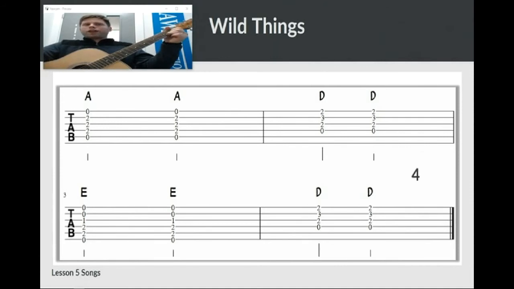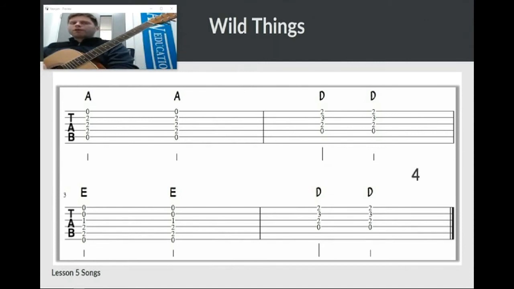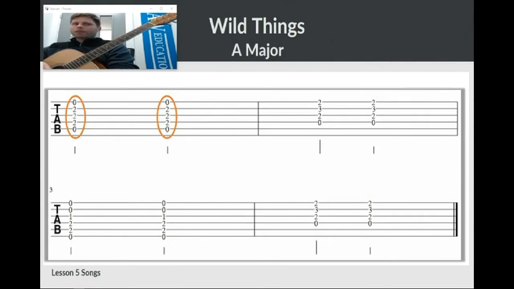Okay, I'm just changing through the chords. Didn't see the one in there, so I think I need to make myself a tiny bit smaller here. Alright, let's do this. Alright, again, one, two, three, four. It's just going back and forth between the A, D, and E, D. So again, we have the A major, the D major, E major, and D.